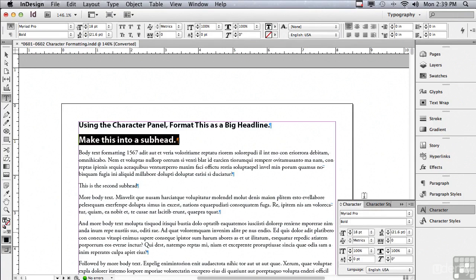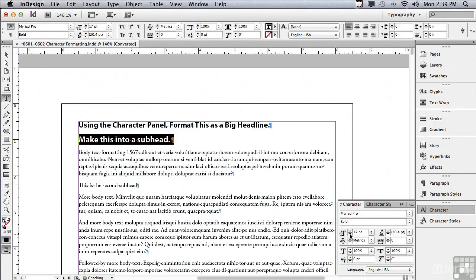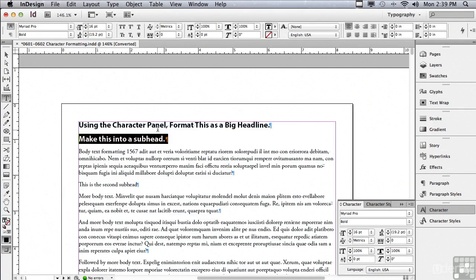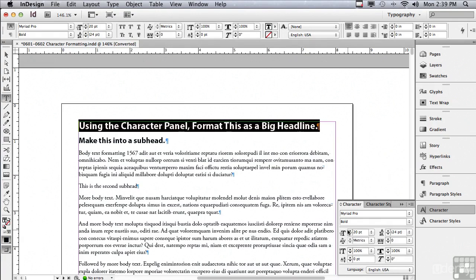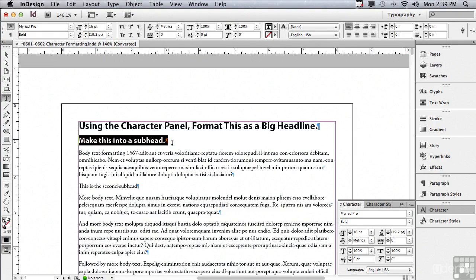Well, that's a little bigger than I was planning, so let me go back down. And if this is supposed to be a headline, my first line, let me make that bigger. I'm just going to start clicking my up arrow until it's as big as I want. That's better. Let me go back to my subhead and select that.